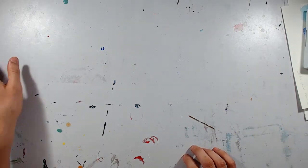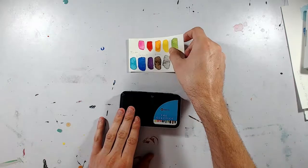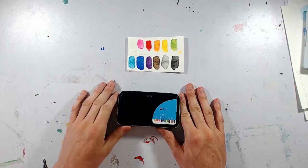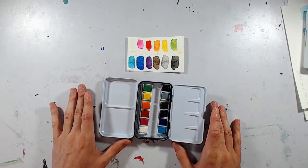Then my next one I'm going to suggest is the Prima Classics. This one I've seen a lot of crafters use. It's not the best paint quality, but I really do love the palette for it. It's more of a traditional watercolor sketcher's box.